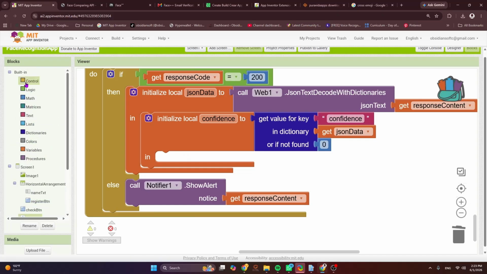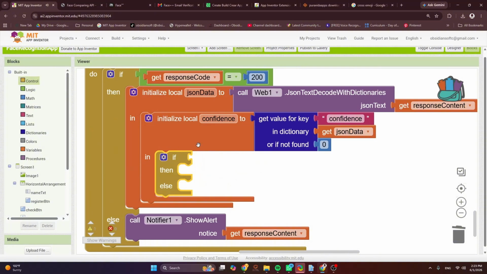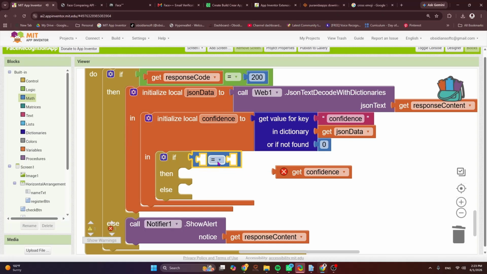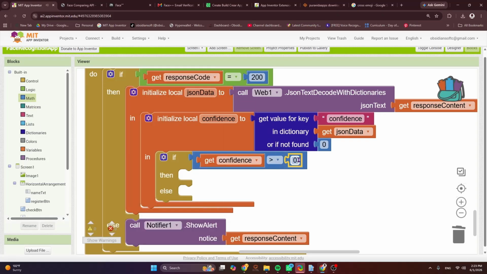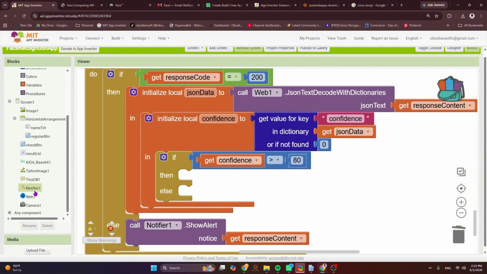So from control, get the if then else block, and I'm going to check that my confidence, from math get the equal to block, make it greater than, and from math get the number block and make it 80. So if it is greater than 80%, this number represents a percentage. So if the confidence is greater than 80%, I am going to show the name and confidence to the user.